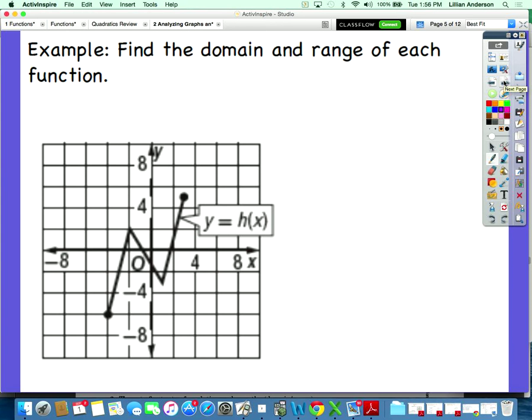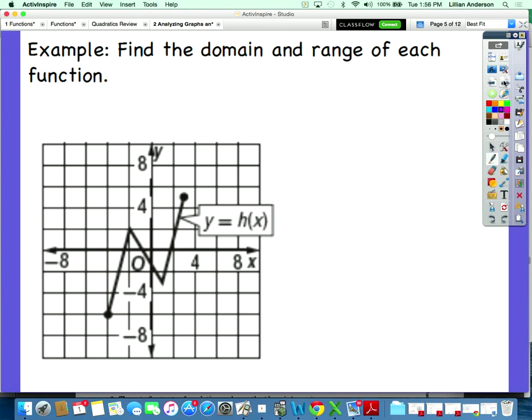So, here we go. Find the domain and range of each function. We talked about domain the other day algebraically. This time we're looking at pictures to try to figure this out. Domain relates to what variable, x or y? X. If you didn't know that, you might want to write that down. Domain relates to x, and range will relate to what? Your y's. So when you're given a graph, a picture, you want to find out where that graph starts and where that graph ends.